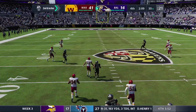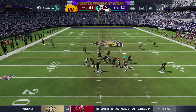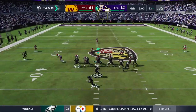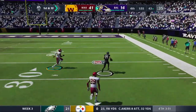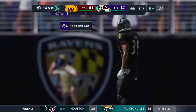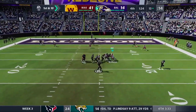Operating from the gun, Jackson. Passing for the game, so they've done their job on that side of the ball. Yeah, recently I was actually working a game where a quarterback had a streak of 5 straight games without a 200-yard game. They've got a 1st and 10 as they search for a late score. There's a ball thrown right side and complete. And he's a long ways into Washington territory before hitting the turf. How about this for field position after the big play? Inside the 15 now as they come up on 1st and 10.